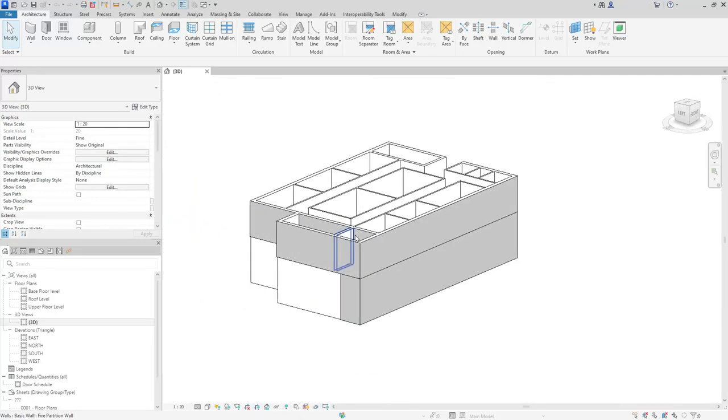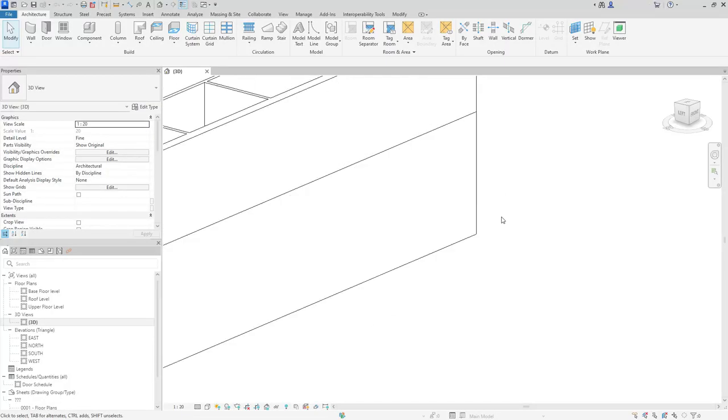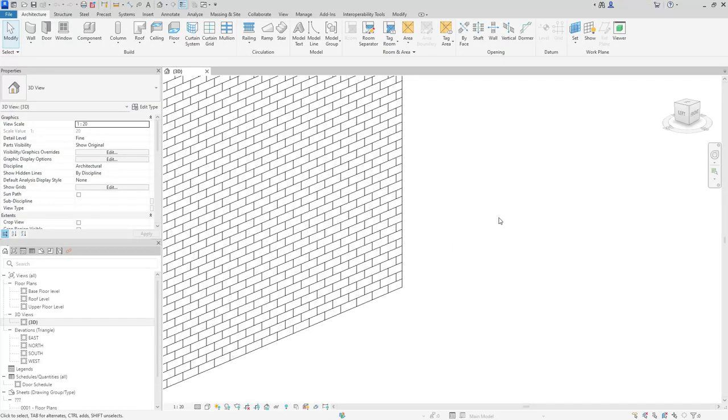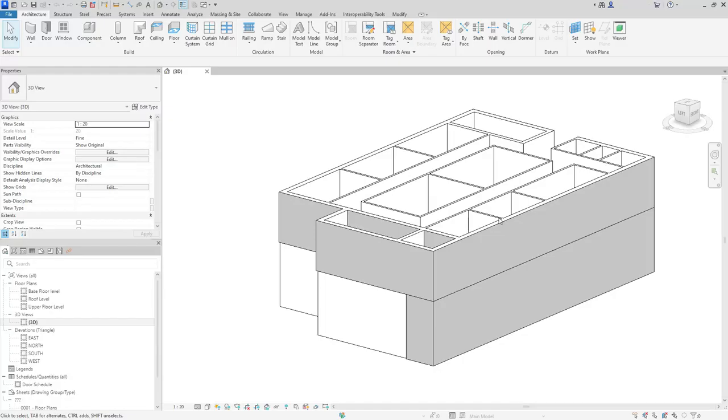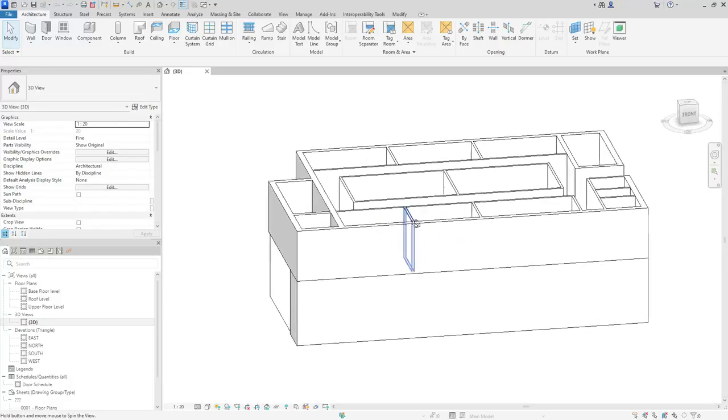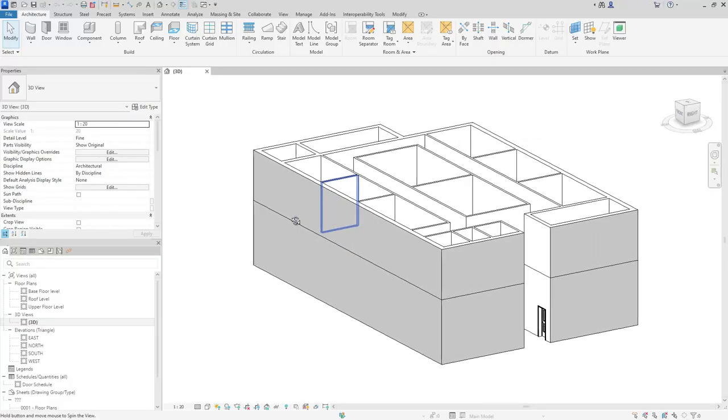If you get lost in the model or the view isn't where you expect it to be, double-click the wheel on your mouse to zoom extents and return to the default 3D view of the project. While holding in the mouse wheel button, hold Shift at the same time on your keyboard to activate the Orbit command. Keep both buttons pressed and move the mouse to examine your model in 3D.